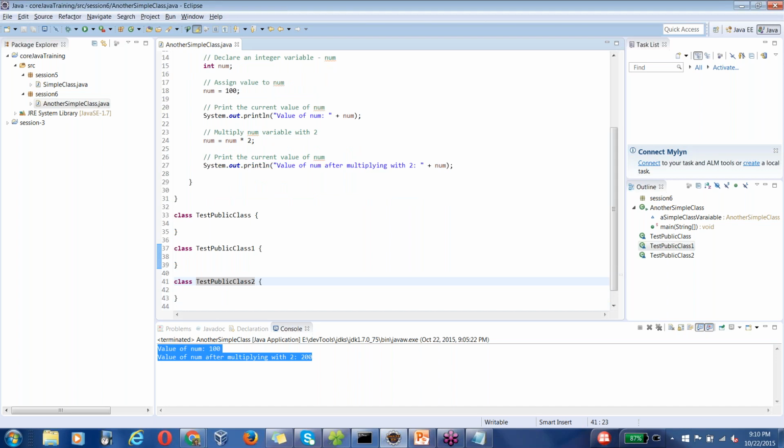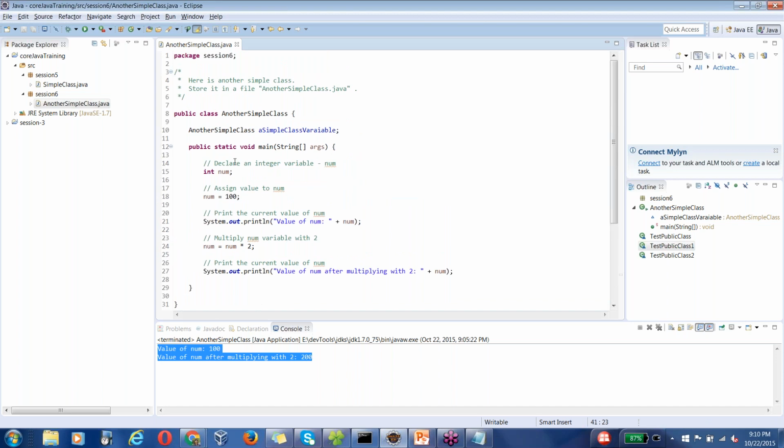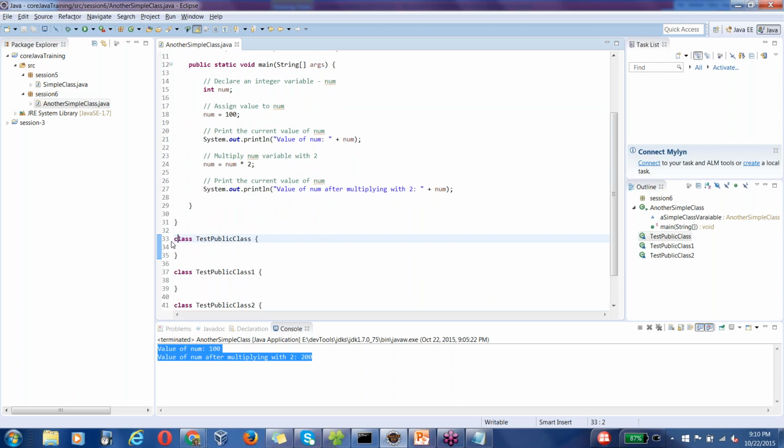You can have multiple classes, but there should be only one public class, and the other classes can be normal classes. We haven't defined any access specifier to this. There is something called default access specifiers.